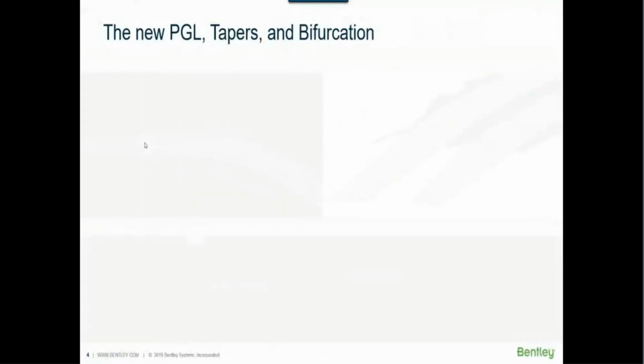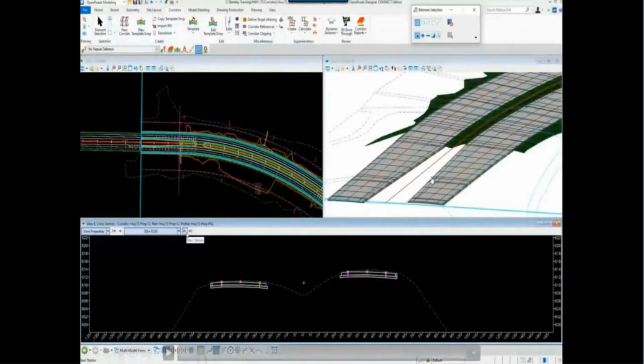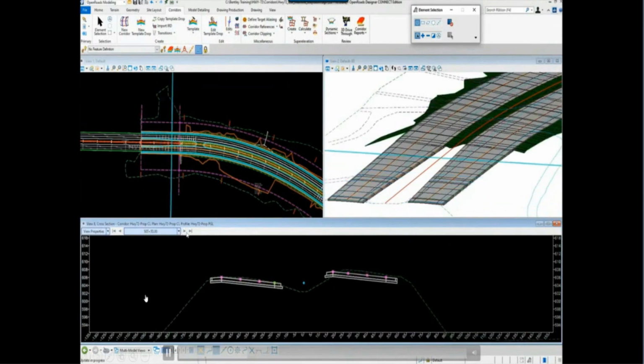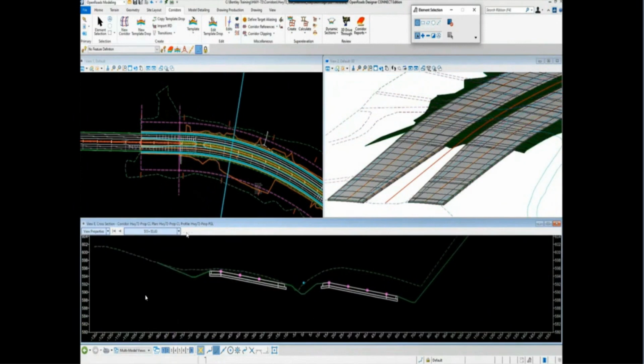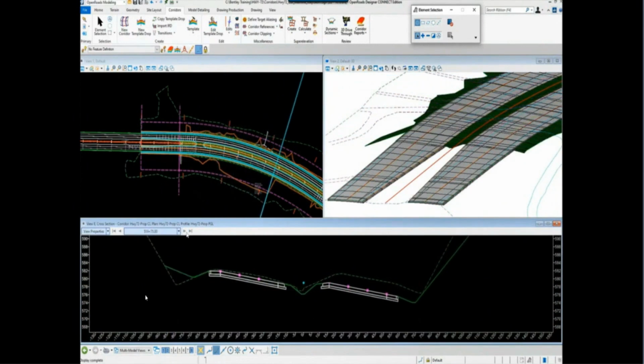You see it in 3D here. And we created control lines to control the horizontal tapers as well as the vertical transition in the bifurcation between the two roadways. And so as we run through this series, as we walk down these cross sections, you can see how the pavement is going to interact when Scott builds this corridor next week, okay?